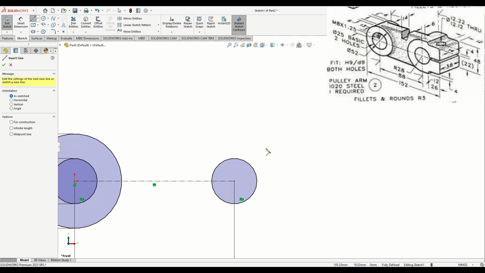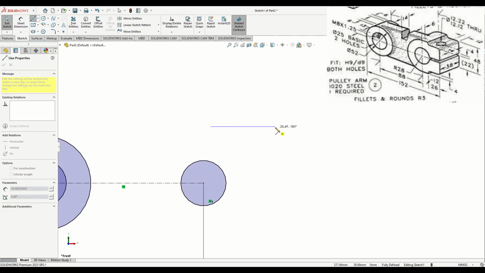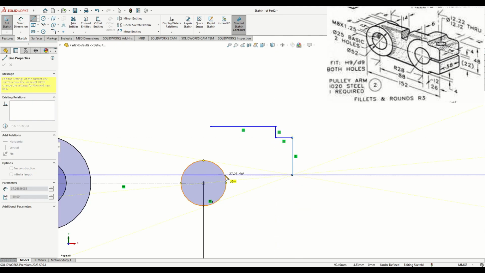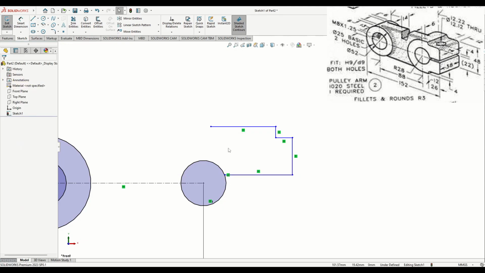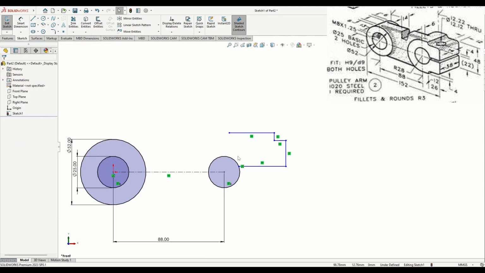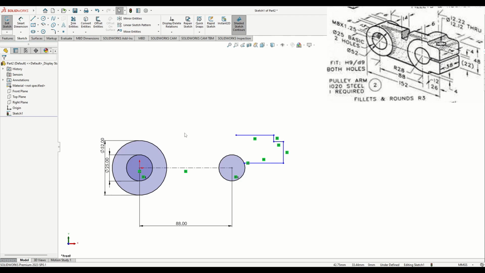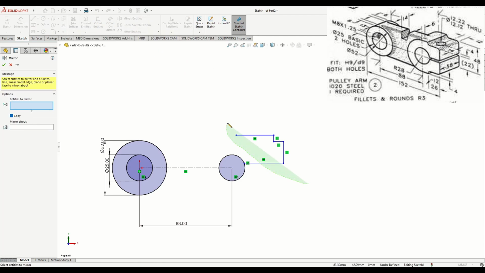So select line, and we'll start a sketch just like this. And back to this circle. This sketch you should make. And now we're gonna use the mirror entities command to mirror this sketch on the other side. So select the mirror entities command, select all of these lines, and at mirror about select this center line.